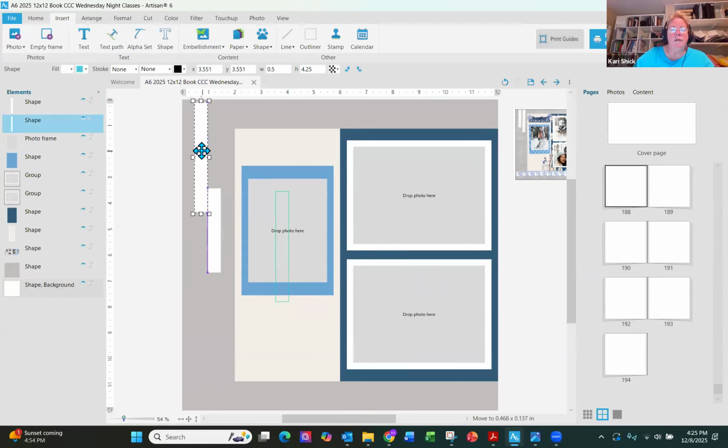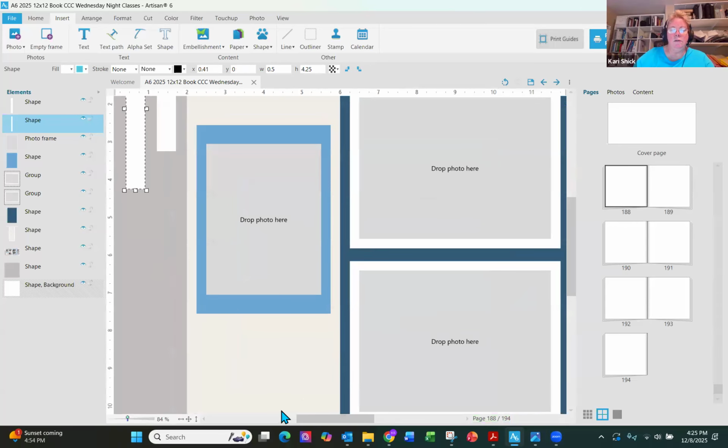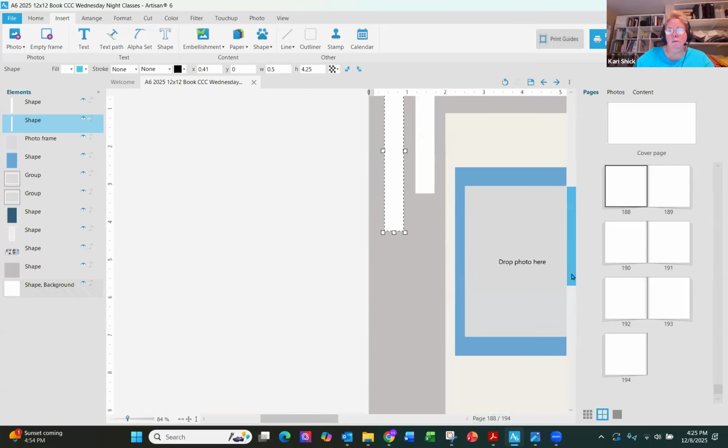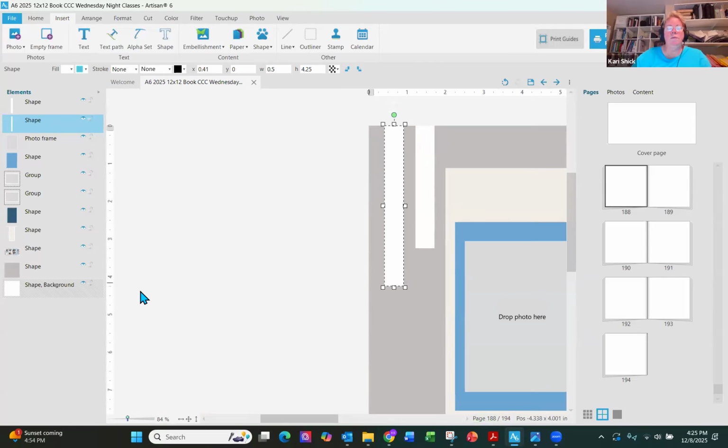Okay, so there's a lot of ways to do banner cuts, and depending on what you're doing and how you like to do it, I think all methods are great. So one thing that I like to do is put in some ruler markers to just kind of help me. So I'm going to have this one.